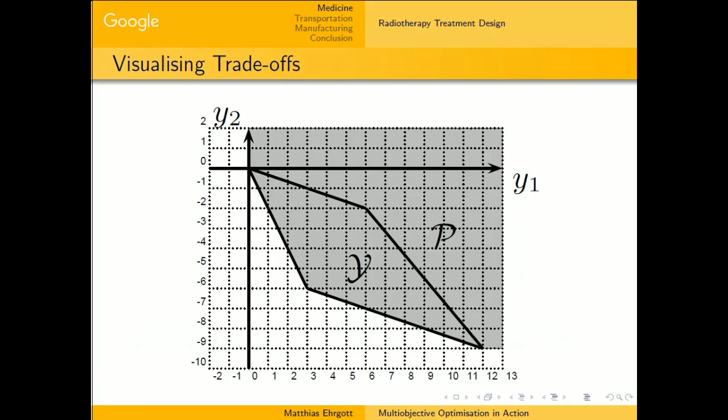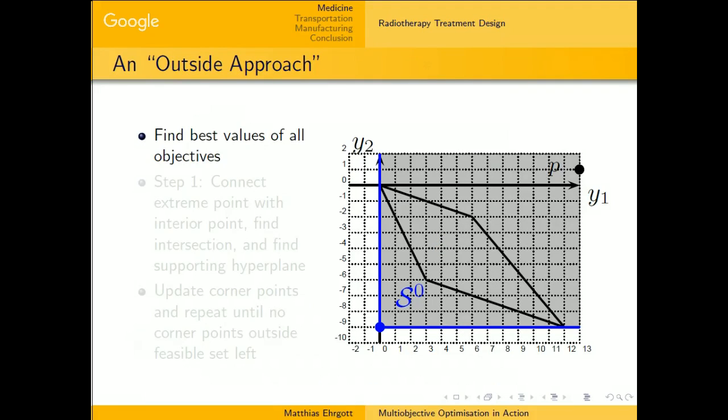Now we need to find the lower boundary of that set. So how do we go about this? We can easily compute the lowest possible deviation in both of the objectives, which is 0, of course, if we do not irradiate and we do not violate the upper bounds for the critical structures. If we irradiate just a lot, we kill the tumor and the patient too. Theoretically, it's possible, so 0. We take this point, and we know that everything feasible must be to the right and above from that point, from that blue dot down there.